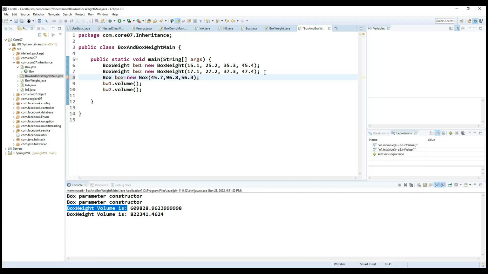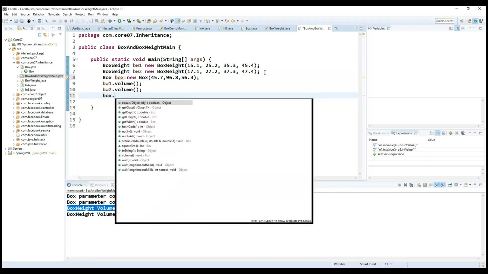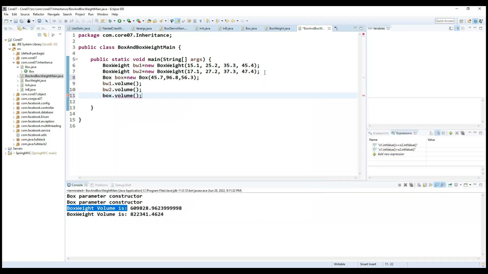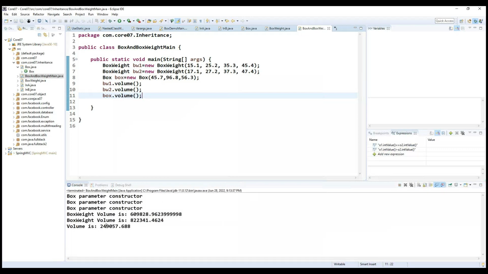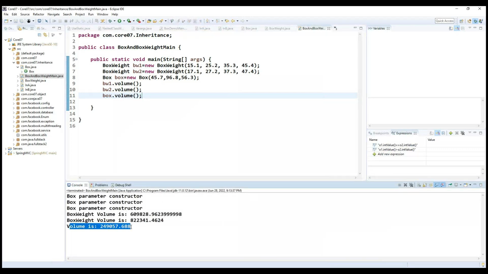Okay, so if I'm going to provide this object something like a box, and box dot, if I'm going to call volume, so see the information. Now you can see how it is going to call. Volume is. Okay, this is the volume is. Now here box weight volume is. So see the differences here. So this is the box weight volume is calling, and the last one it's calling the box class volume. It is calling the box class volume.